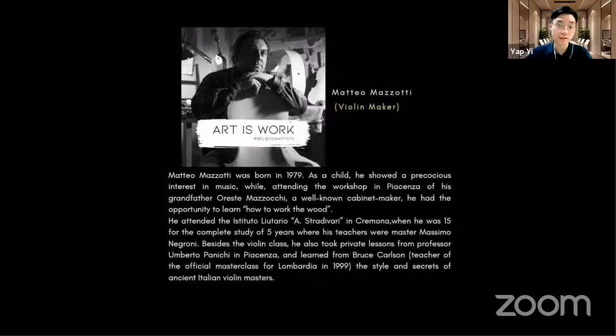The master repairs and restores string instruments in the musical conservatory G. Nicolini in Piacenza and teaches in several masterclasses to give his skills and secrets to correctly preserve the instruments.